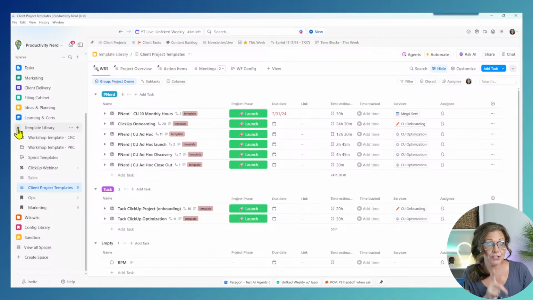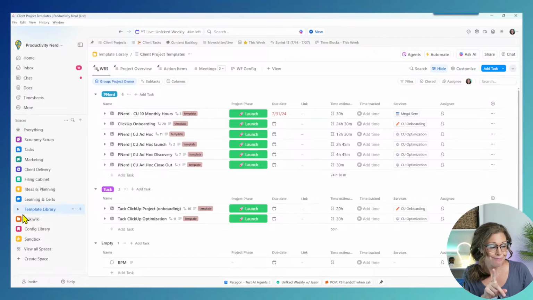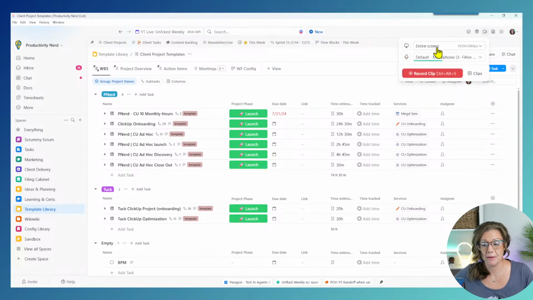Alrighty, now what I need to do is, and again, I'll write this down. I'm recording it, so one cool side note: if you're using ClickUp Clips, which is a built-in screen recorder, you can record a clip. ClickUp now gives you the transcript of it. If you have ClickUp Brain, you can tell ClickUp Brain to create you an SOP or a process document from the clip. It is really, really cool and quick.